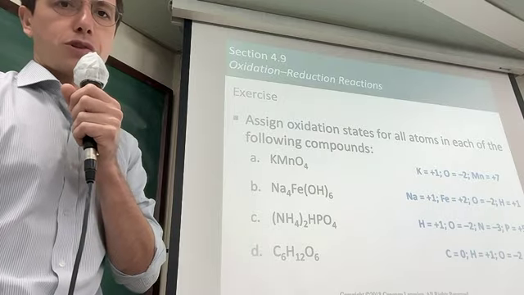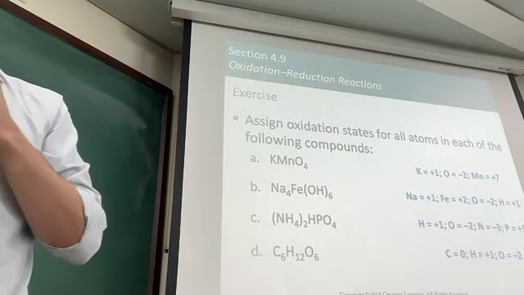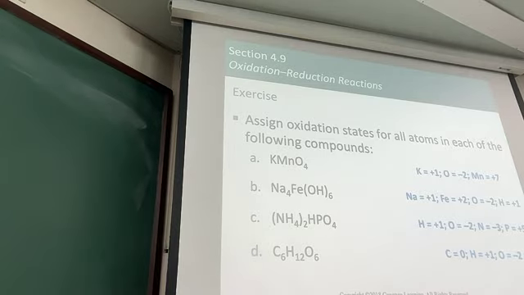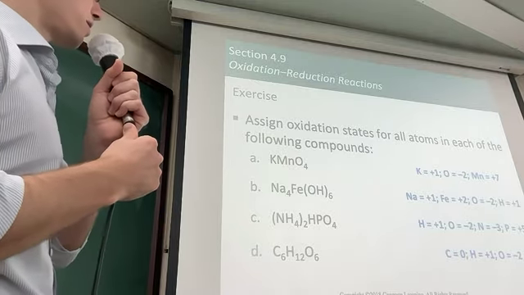Okay, some more exercises for you to do maybe at home. So the idea is always you start from the elements where you already know the oxidation number. So for example, oxygen is -2, potassium is +1, right? Potassium always likes to lose one electron. Manganese, we don't know it. Manganese is a transition metal, and we know it can be many different oxidation states. So again, we take +1, -8, and then what is remaining is -7, so manganese must be +7, right? So that's the idea how we can always determine the oxidation numbers.